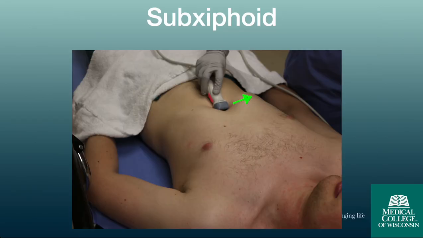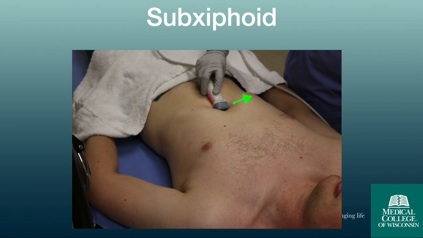trauma. Another view that we'll look at here is a subxiphoid view. So this subxiphoid view is what we use to look at the heart, and typically you'll have the probe indicator towards the patient's left here, but it also could be to the right. And again, we can use the curvilinear or phased array probe here. And we have to have our hand on top of the probe, and we have to push down slightly.